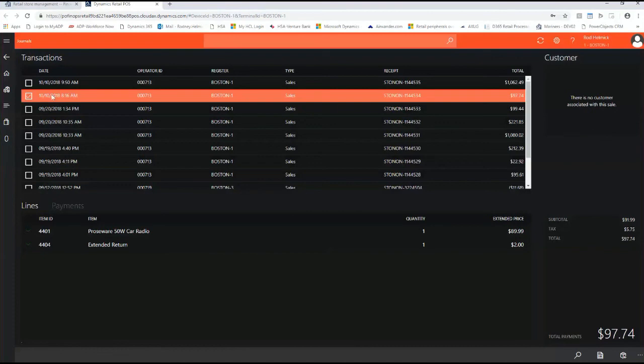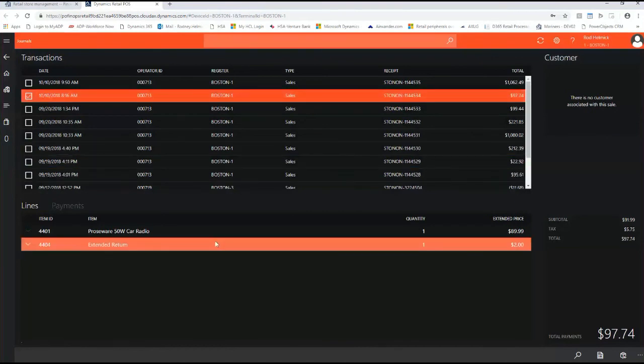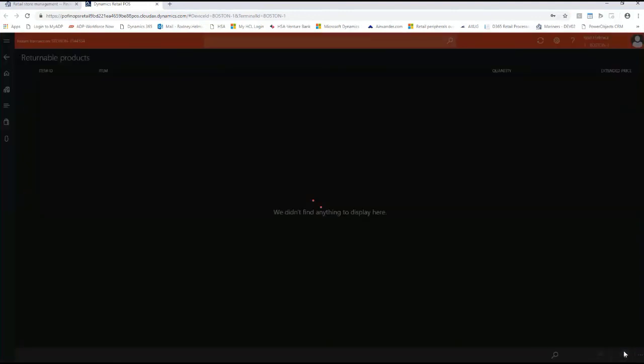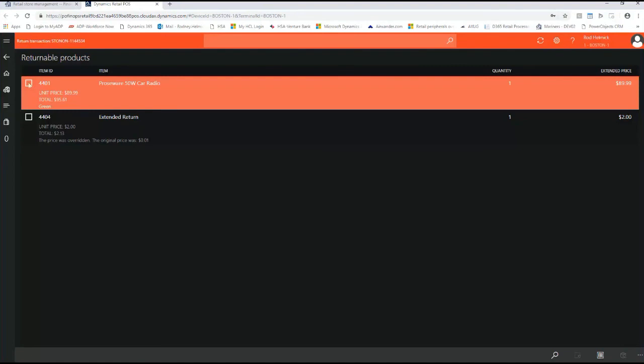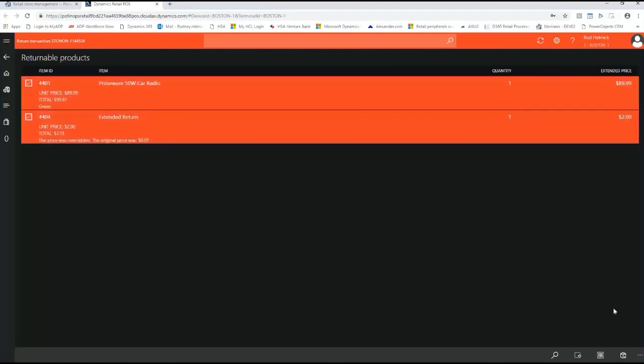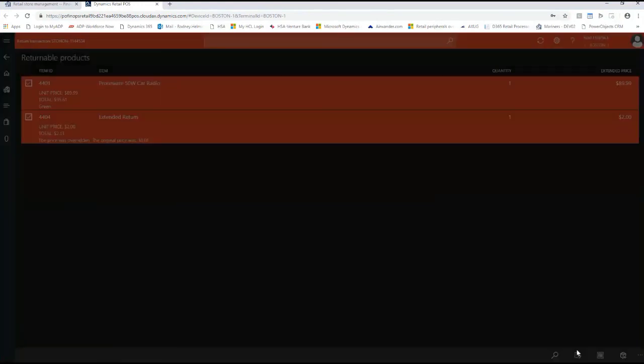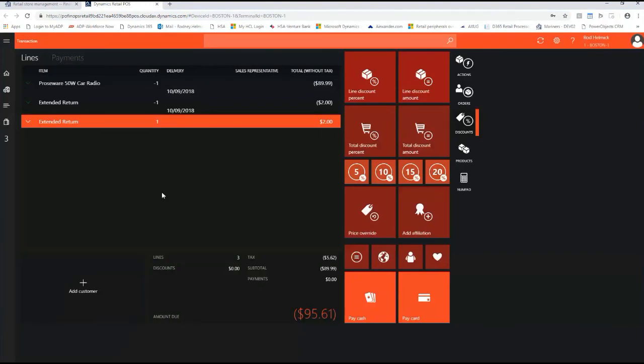Here's another item that was performed, and these are the two items that were on there. If I did want to return that, I can select and say I want to return this particular item and that. I will perform the return, and it was defective. I'm going to bring that over, and it will automatically bring that over into your transaction.